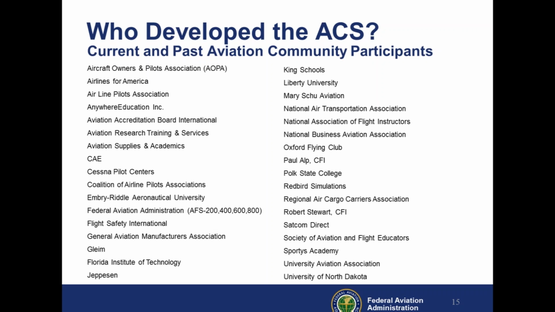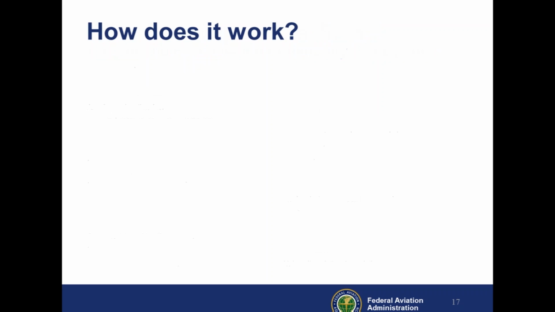And I want to make it clear that this isn't a case where the agency wrote the ACS and then provided it to these folks maybe for comment, but these folks actually wrote the document. They put pen to paper and wrote the document, and then working with the FAA, we would go through and vet the document and make sure that it was going to function well and serve everyone's needs. So, of course, there's the FAA side. We've got one entry there, but we have lots of different divisions involved in the development as well. So, hopefully that gives you an idea of all the folks involved.